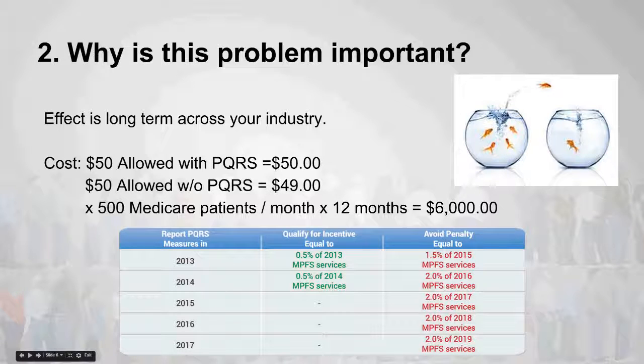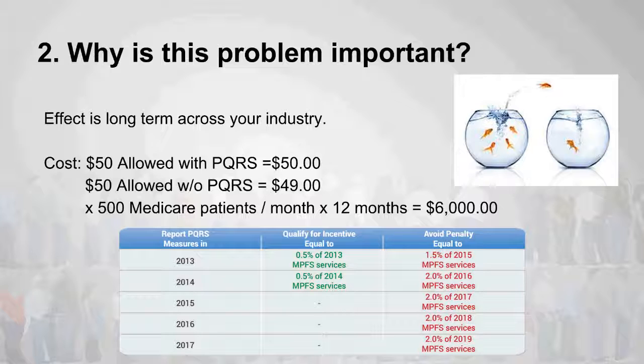We kind of then have to talk to, why is the problem important? The problem is hugely important for a specific reason. Anytime CMS implements something and they want you to be part of something because they want to make an effect in your industry, I represented this by a fishbowl effect. On the left-hand side, we have a couple of fish just swimming around, not really sure what they're going to do. We have one little fish jumping over. We have another little fish sitting in the fishbowl by himself.